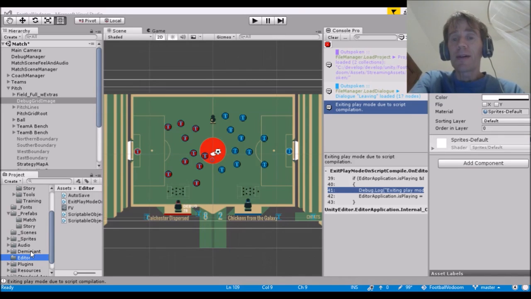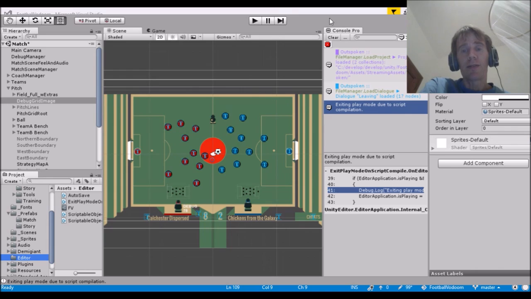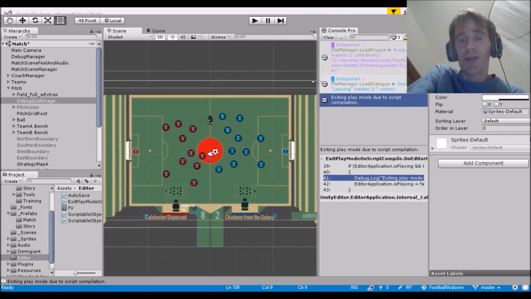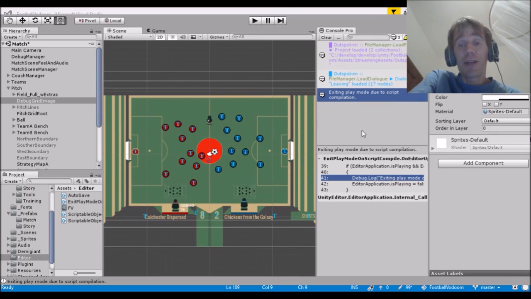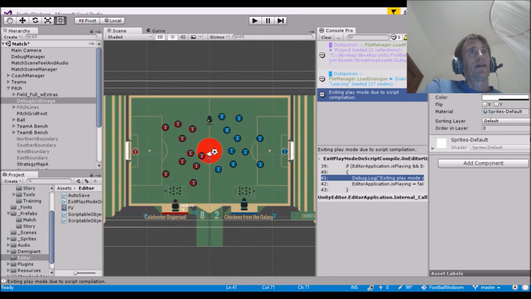Oh yeah, I'm missing a third one, which is Console Pro, which you're seeing here in action. It's a really nice console wrapper, which has functionality which of course Unity should have by default. For example, whenever you have a log, an error, anything, if you click on the code line, it immediately jumps to the right line, which by default you don't have.